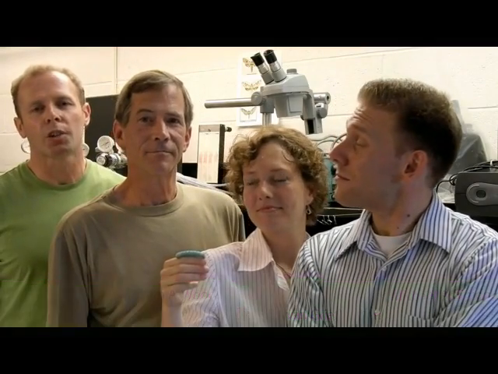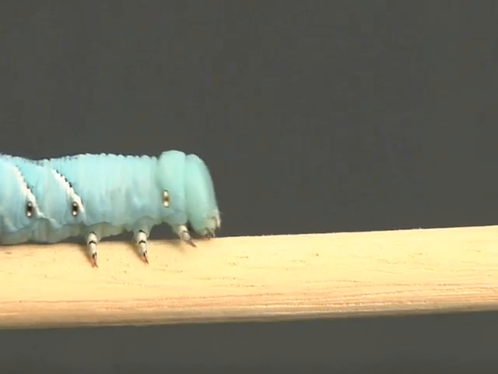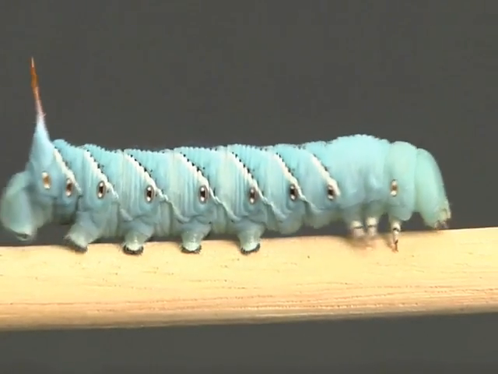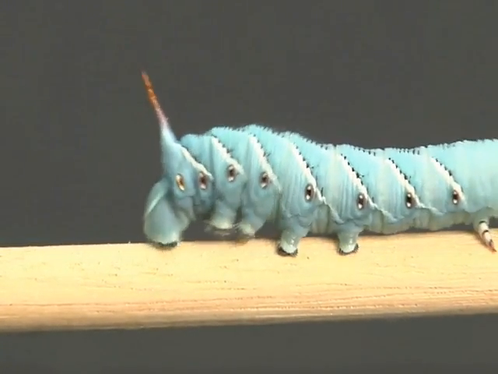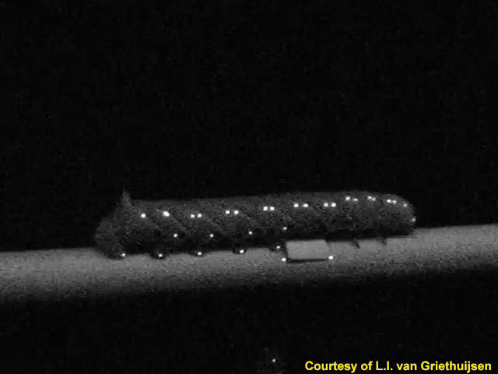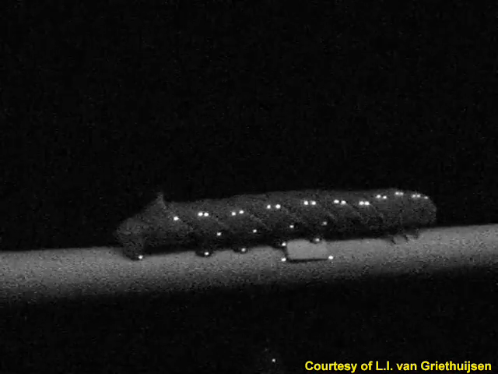The Trimmer Lab is particularly interested in how soft animals control their locomotion. Particularly in the case of animals with an open ceilum or body cavity, internal tissues are not necessarily constrained during body movement, and external markers may not provide accurate information about the position of organs.